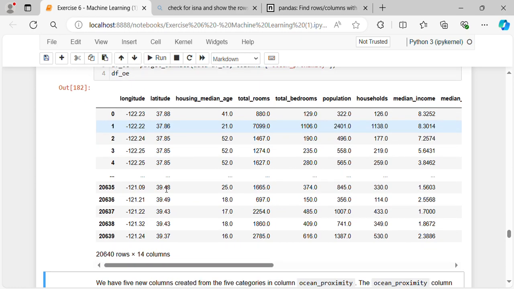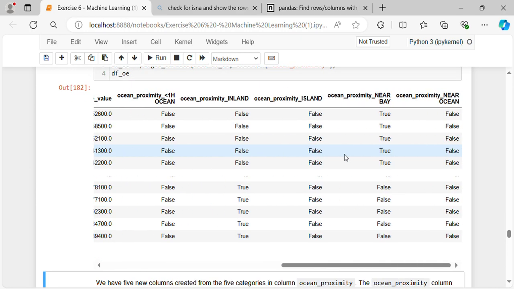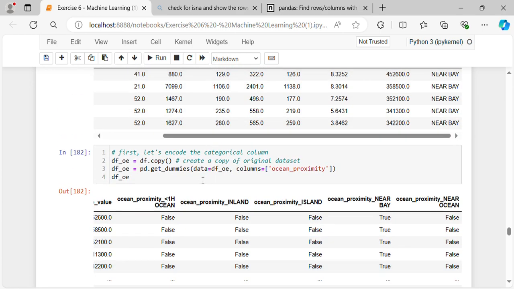So we can see that after applying dummies, we have the category columns created. We have 5 new columns created, and the column ocean proximity dropped. The 5 new columns are for the 5 categories in the ocean proximity column.